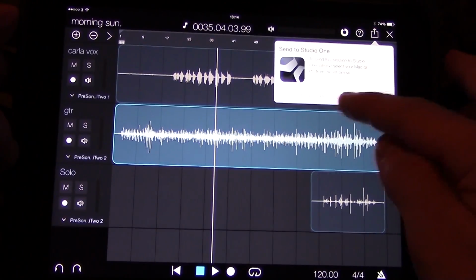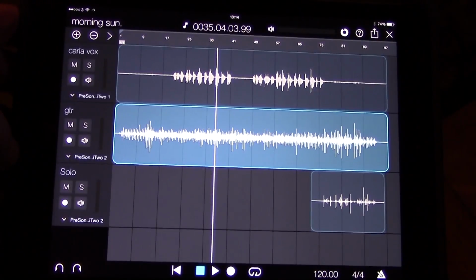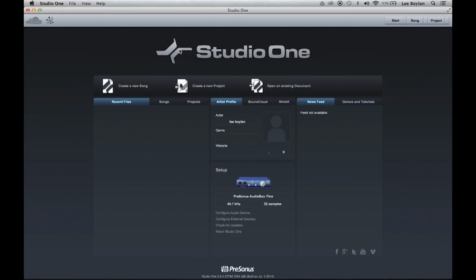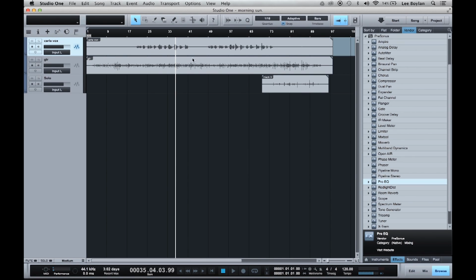and my MacBook appears, Lee's MacBook. Basically I just press this button, and now we can see on the screen at Studio One, the tracks are automatically starting to transfer. So the iPad is connected wirelessly to our router, and also the MacBook is connected wirelessly to the same router. So that's the connectivity between the two devices. So we can see the files just being uploaded here.